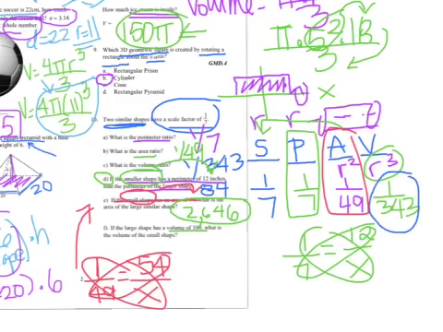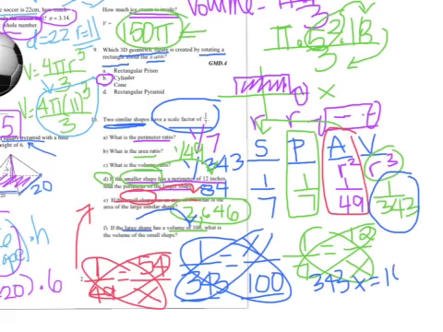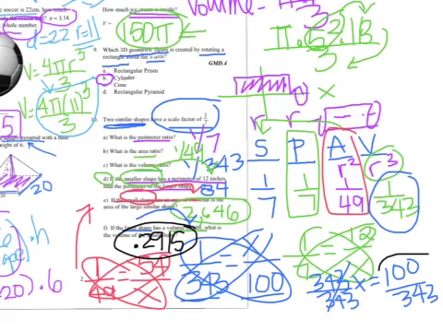And then the last question says if the larger shape has a volume of 100, that means I need to use the volume ratio, and the volume ratio is 1 to 343. Since the larger shape has a volume of 100, the larger needs to go on the bottom, and the smaller needs to go on top. So the large number goes with the 100. To solve, we're going to cross multiply, and this answer is going to be a decimal. So I have 343x equals 100. I'm going to divide by 343. It's about a third, so I should get about 0.3 on the calculator. When I divided out this fraction, I got a very small decimal, about 0.2915.